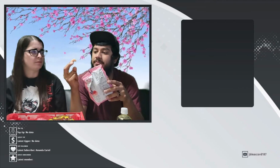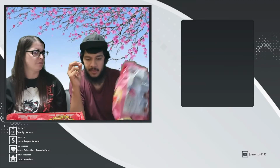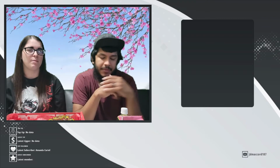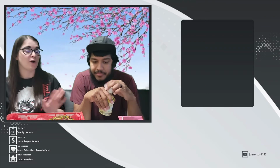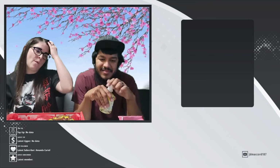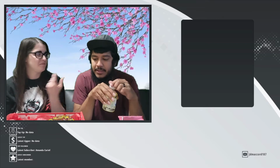Captain Crunch. That's what it tastes like. The texture is similar to Captain Crunch. Or they're not much softer. They're okay. Maybe I changed my answer from a 3 to a 5. I was really harsh on them before. But yeah, I typically do like the Tohato caramel corn things.